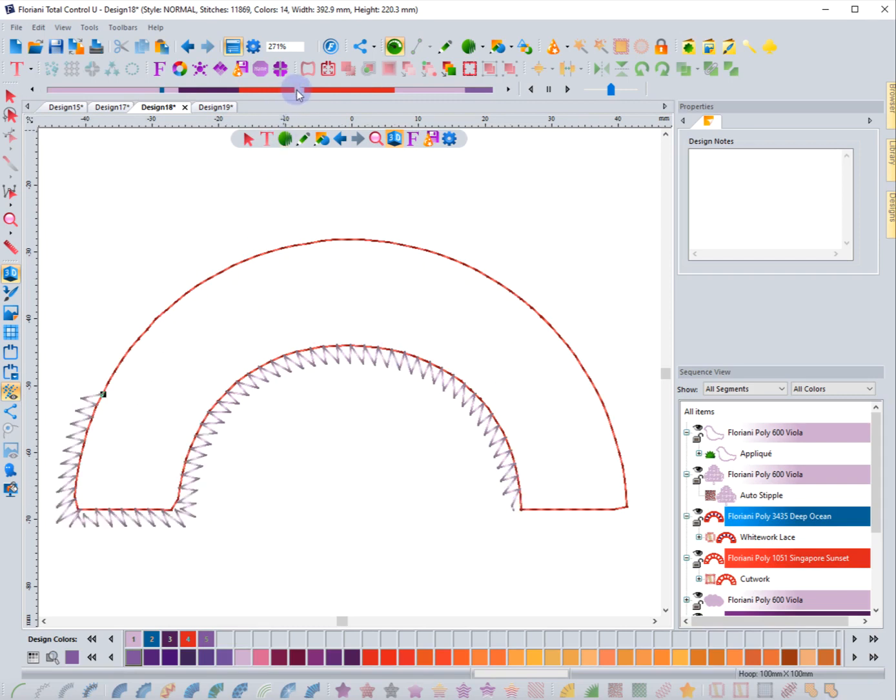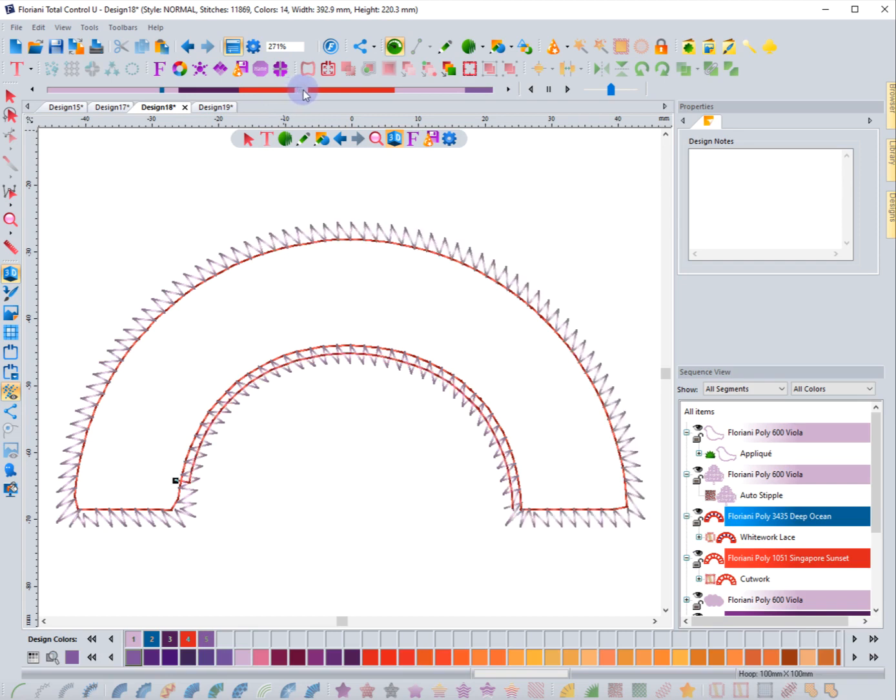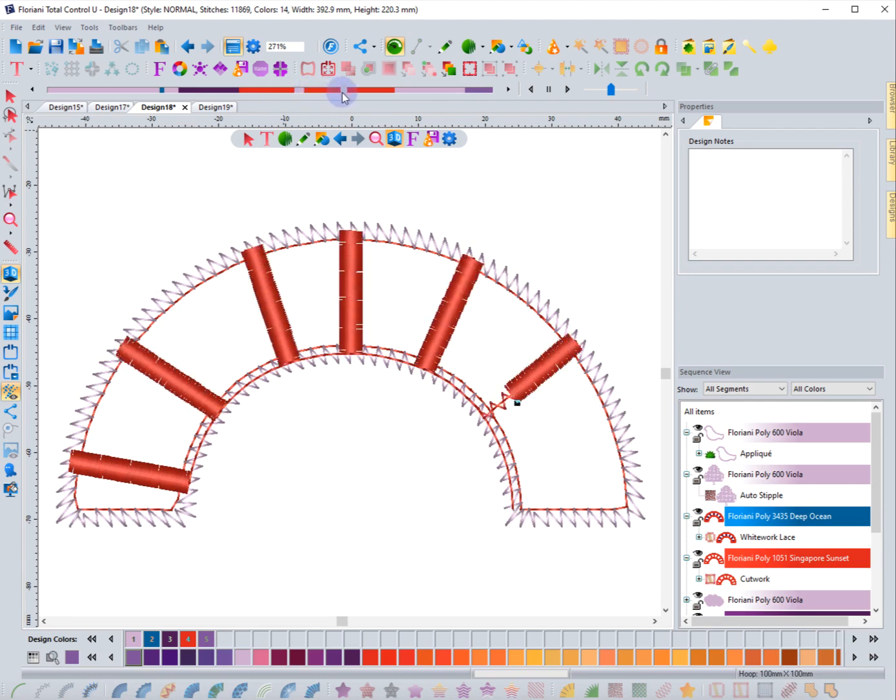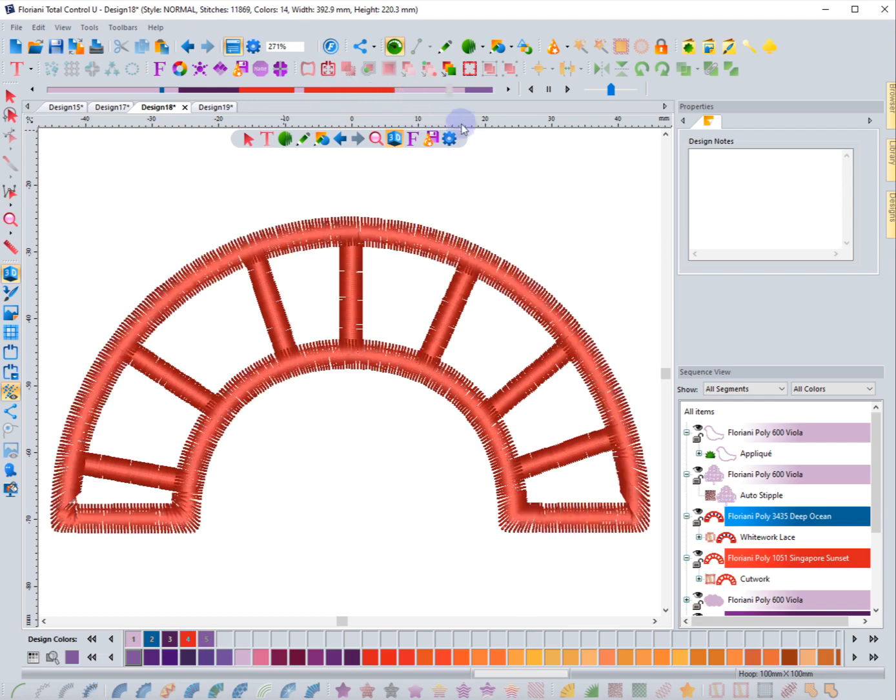And then it's going to do these stitches to kind of tack down the fabric along the edge. And then it's going to do these stitches, and these are freestanding as well. It's just they're not as thick as like when we were doing the whitework lace. And so it gives it a different look. There's no doubt about it. It will look much different.